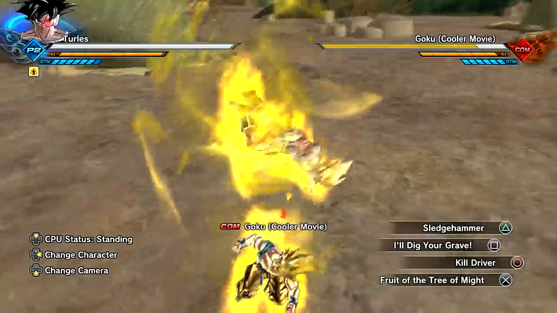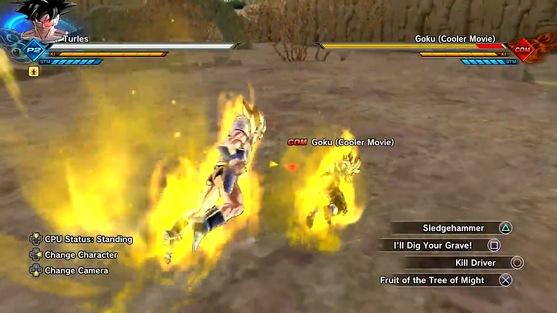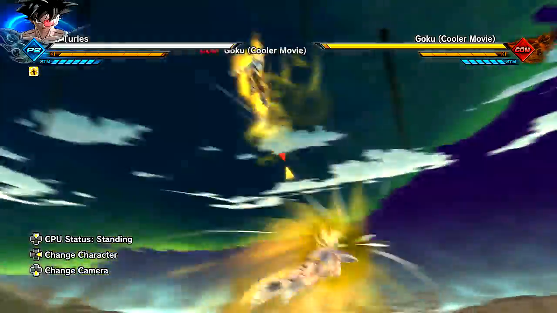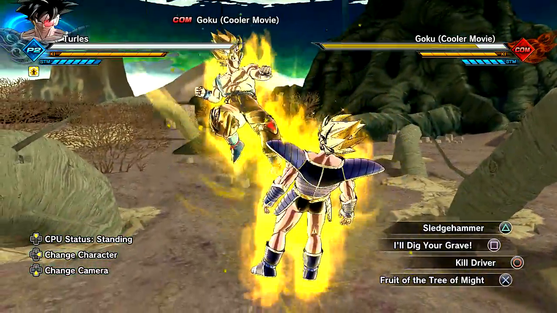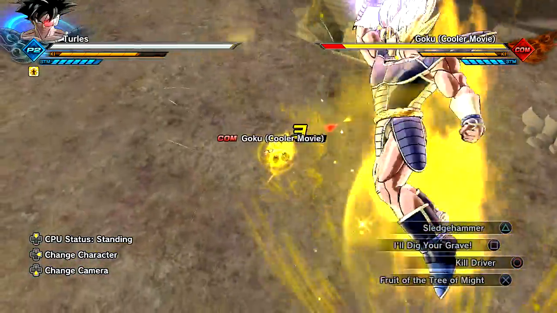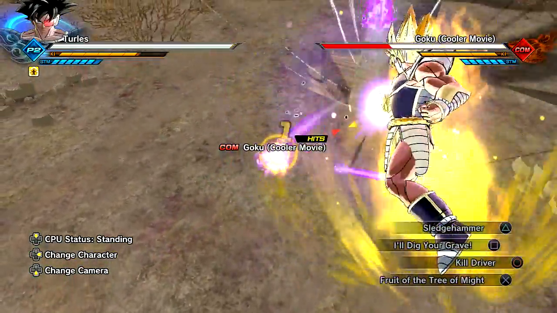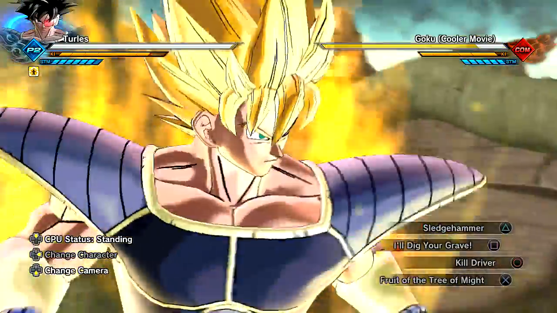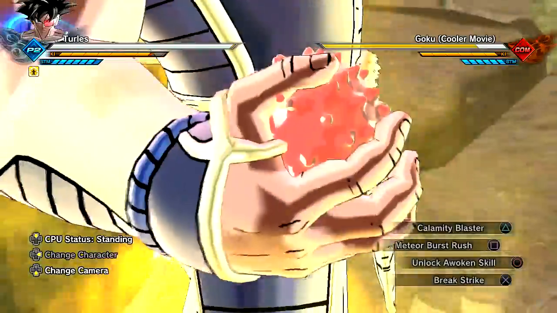I'll dig your grave. I can't remember which one this one was. Okay, this one is a three-hit combo sort of thing, so you have to time it just right. It's kind of like the Vegito God skill that we showcased earlier. So you do three hits, and then the fourth hit is actually a bunch of those little Calamity Blaster blasts, but we got to get our Fruit of Might up here.